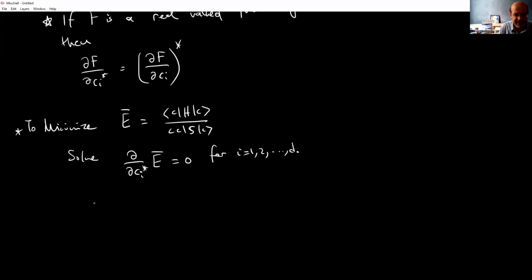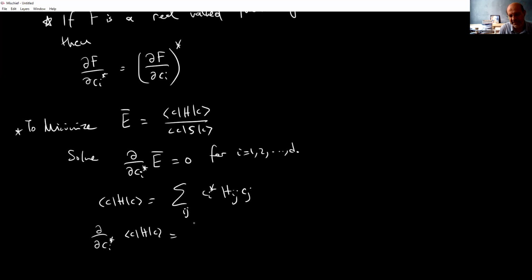Okay. So the next thing is this. This is CHC. That's actually a summation over Ci star Hij Cj, right? So if I take the derivative of this thing with respect to Ci star, there's a summation over i and j in here. This time, the expression depends on Ci star linearly. So as a result, the summation over i disappears, and I basically have this Hij Cj, or you can think of it as the matrix H applied on matrix C, and we are looking at the ith component.